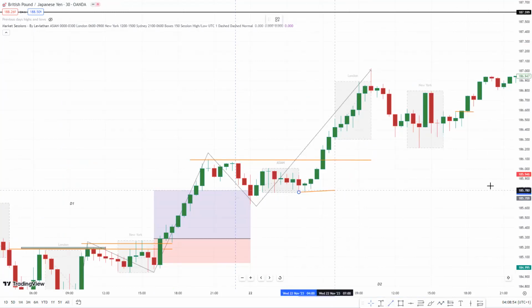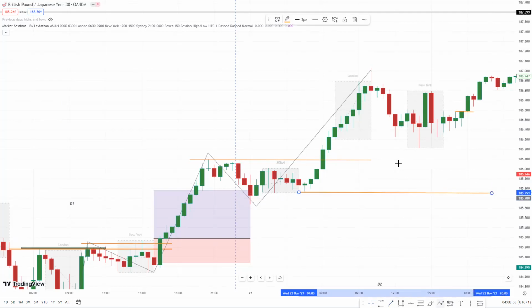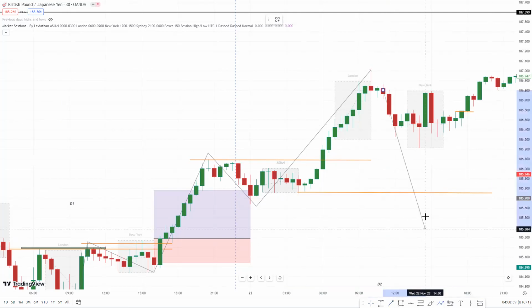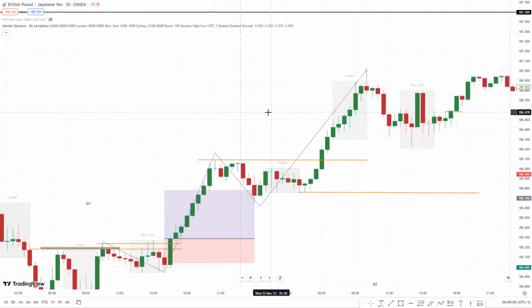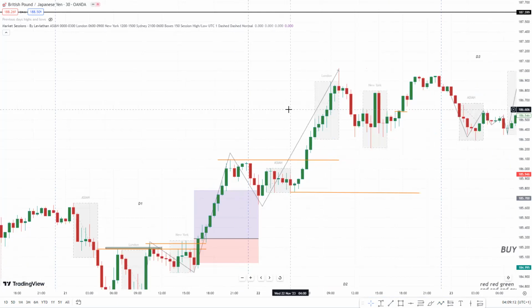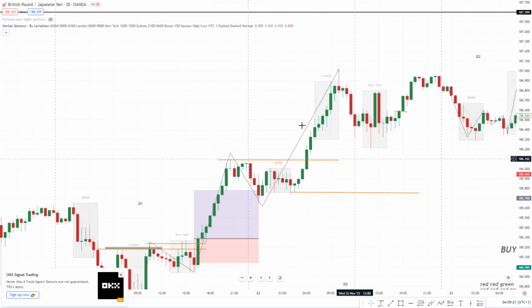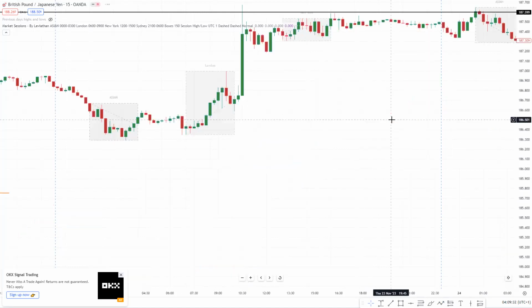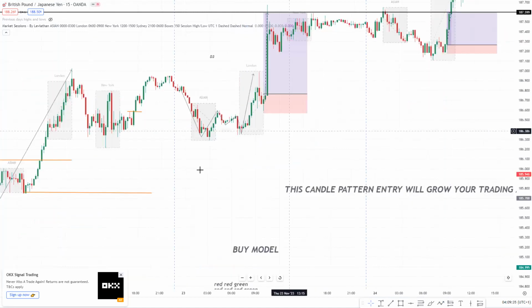This is the last low right here. Assuming we broke this low, and then we had the 3-bar pattern, that would have been a very good entry. But looking at this right here, we've not had any break of structure or any shift lower. So this entry was invalid. Do you understand? This entry was what? Invalid. So going back to the 15-minute chart, this is Wednesday. So now we came into the market on Thursday.